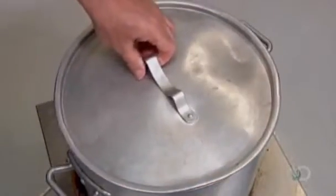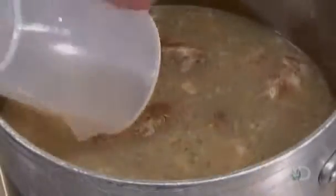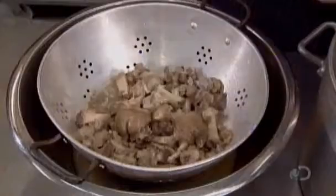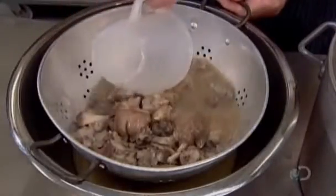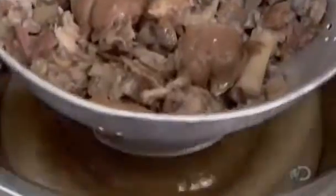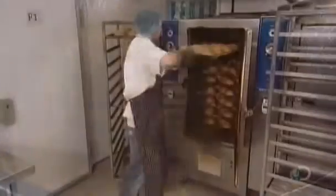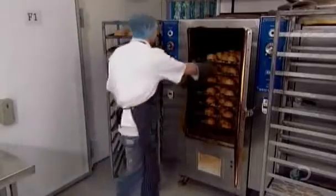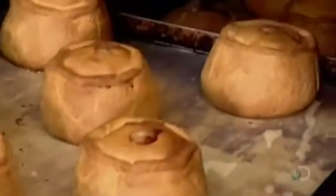Earlier, workers prepared the pork jelly by boiling pig's feet in a large pot of water, then simmering for 9 hours to release the natural gelatin from the bones. Now they strain the pot's contents to isolate this natural jelly. They've timed this perfectly so that the jelly is still warm when the pies come out of the oven. When they do, their pastry crust is a golden color.